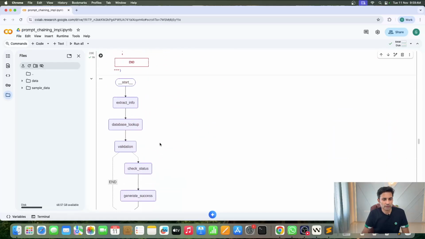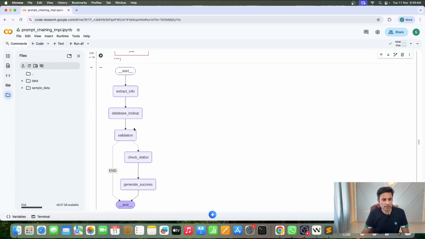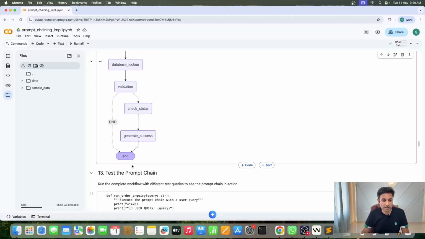Once I run this, I will get the whole graph: start, extract info, database lookup, validation. You can see these are my steps 1, 2, 3, and because the validation step is conditional, there are two paths. Either I will end the graph and send the response back, or I will continue to find the status of the order which the customer asked about, then generate a success message and end it.